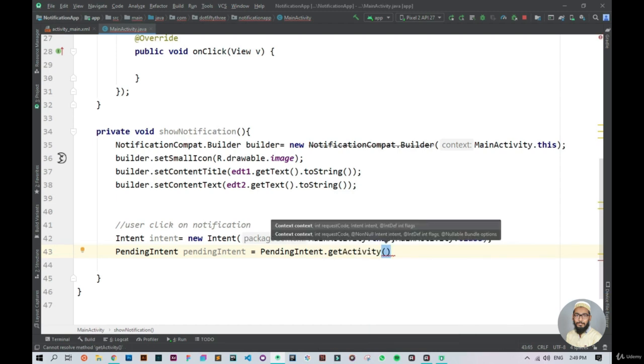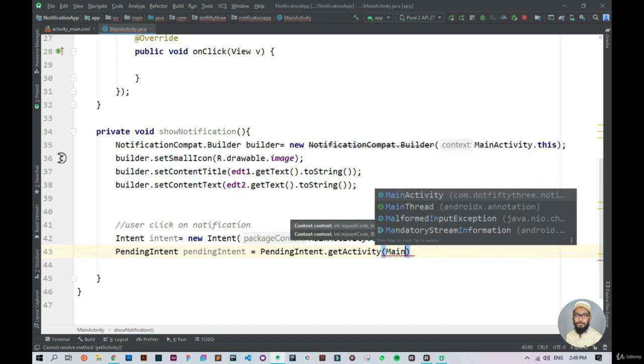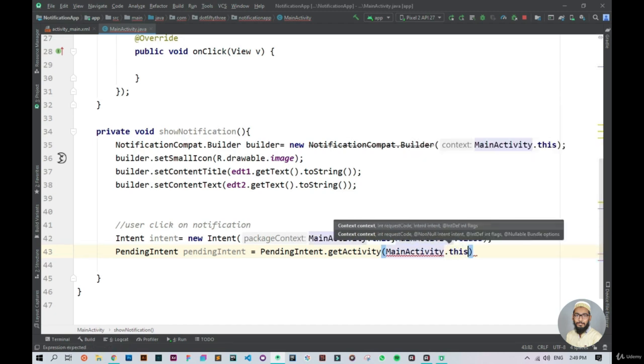Then I need to pass some arguments here. The first one will be the context, so that will be MainActivity.this. For the second argument I need to pass a request code.